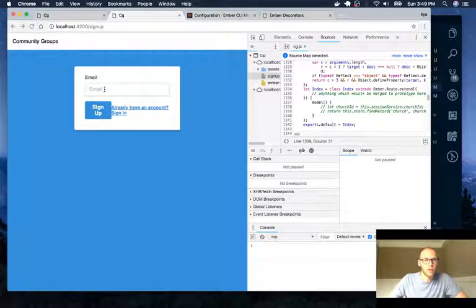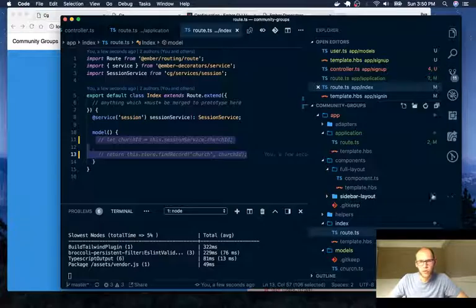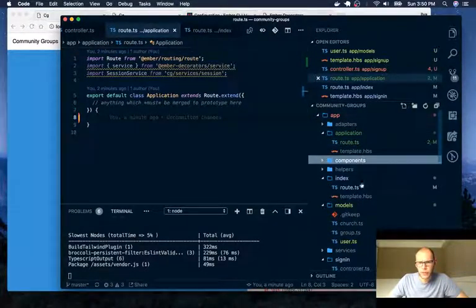Let's go back. And if we put in here on this one here, you can see that we get an error. The store service, store service is not defined. Interesting. Just go back here real quick.